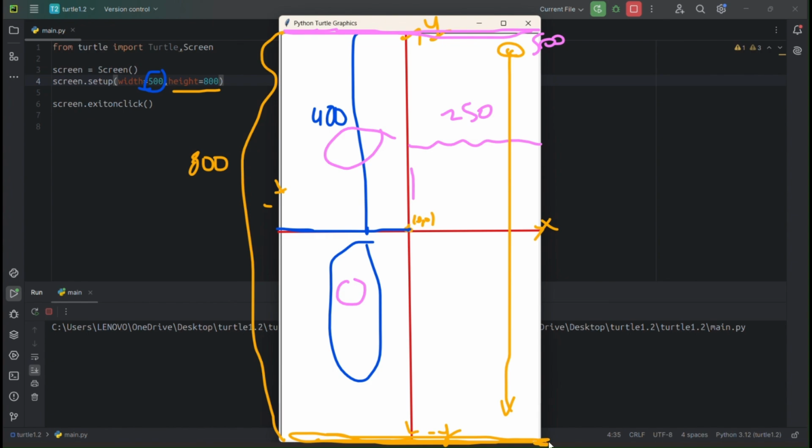Exactly here, the point is less than 400, but it's larger. Like, you know, in negative numbers, minus 390 is larger than minus 400.